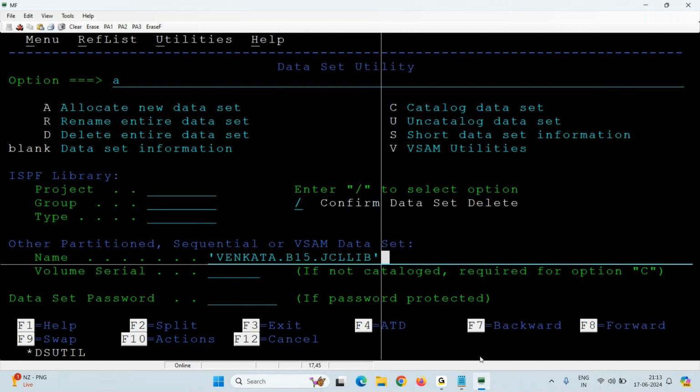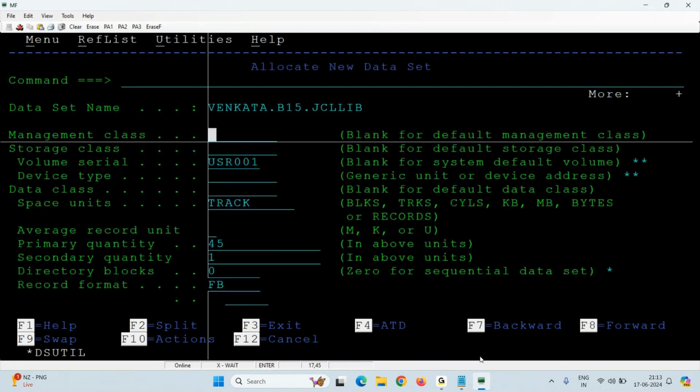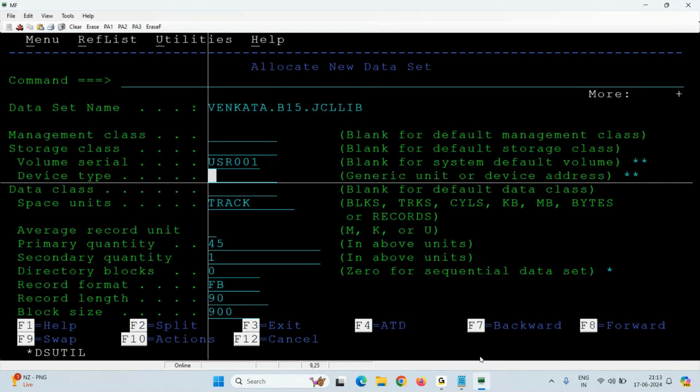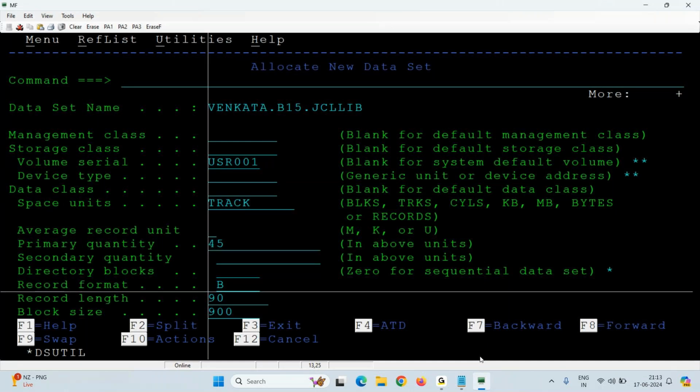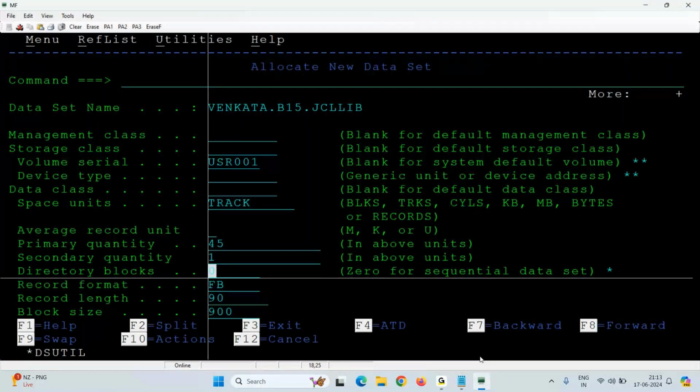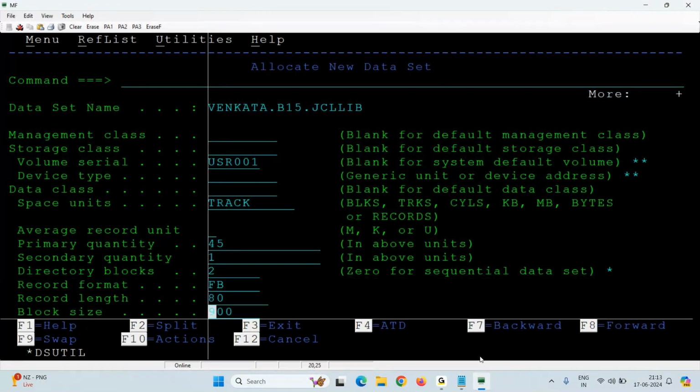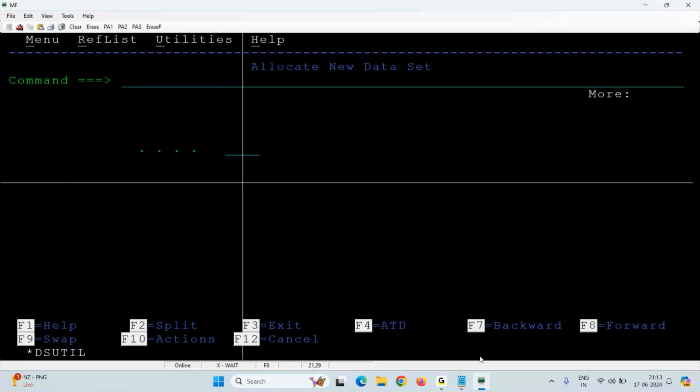Now we are creating a PS file. Tomorrow I'll copy the data, and another day I'll write a compile JCL to compile the COBOL program. So JCL lib, every block is 2, the column should be 80, 800, and a PDS.